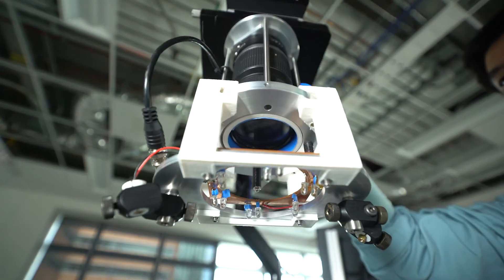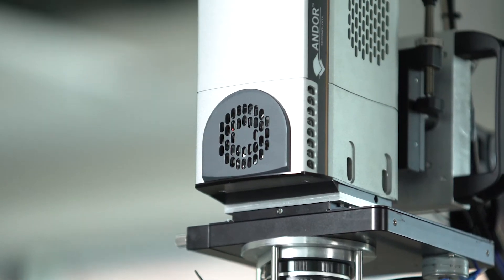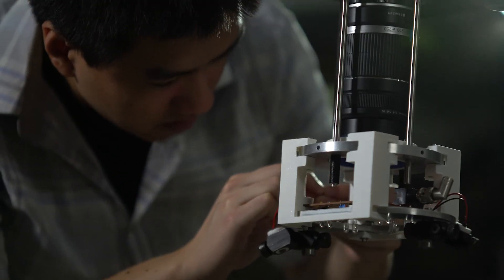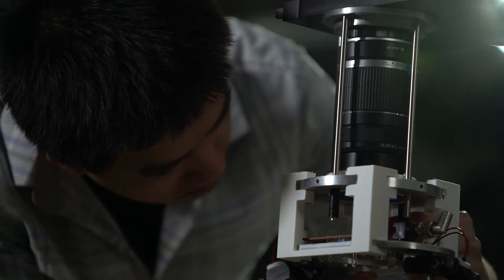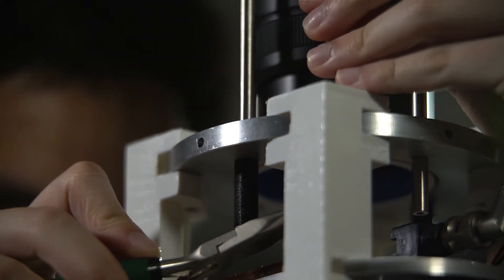The system that we have built is called the DOCI system — the Dynamic Optical Contrast Imaging System. This is the system that we're currently using in the operating room in an effort to resect tumors precisely. This system was built here at UCLA, conceived and built in collaboration with Dr. Warren Grunfess and Dr. Zachary Taylor. The beauty of working at UCLA and the Johnson Comprehensive Cancer Center is that interdisciplinary and transdisciplinary research is really supported and fostered.